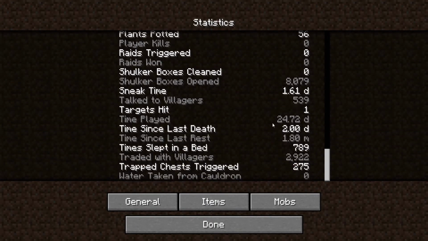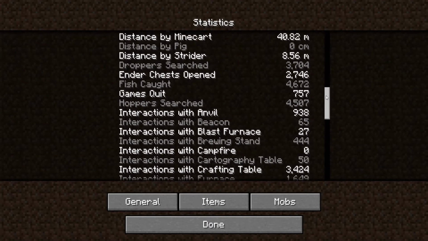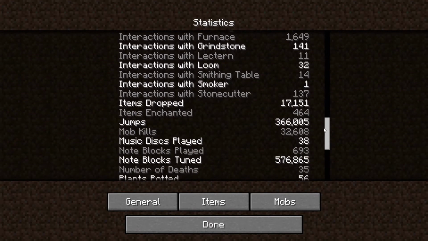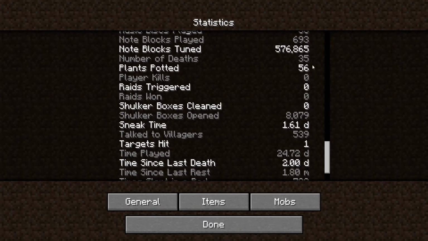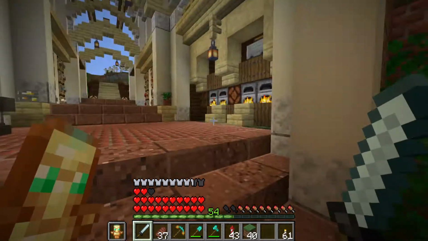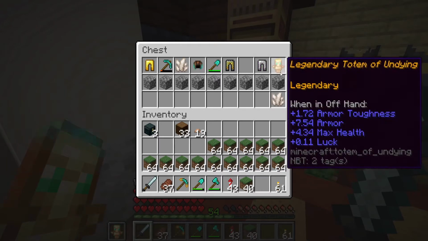So yeah, we're at almost 25 days of playing. That's insane. And it's been 2 days since our last death, which means about 48 hours. And we're on death number, where is it? I always find it interesting how your statistics are always in a different order every time you load them up. We're looking for deaths. Number of deaths, yeah. So 35. That's interesting, because I think the last death we've shown on camera was 34. Right? Yeah, 34. And we've died 35 times.